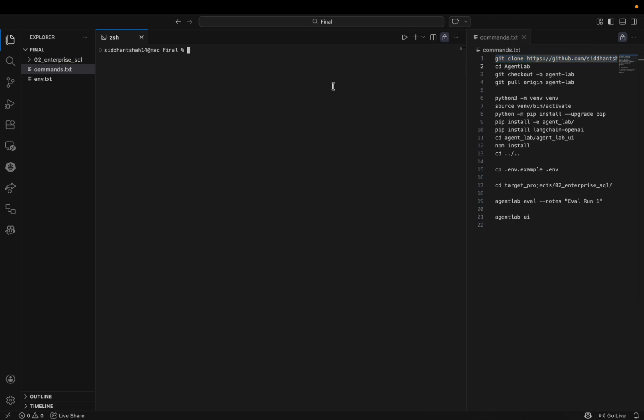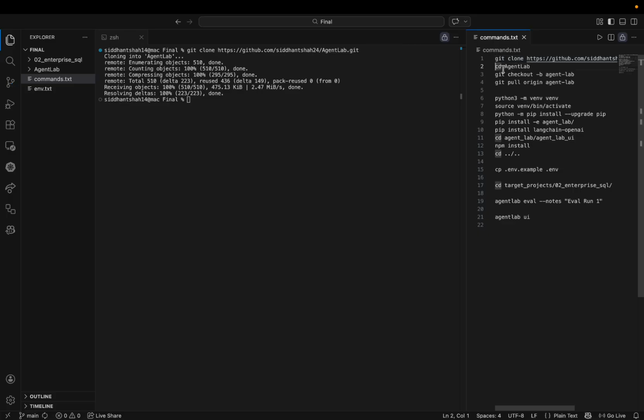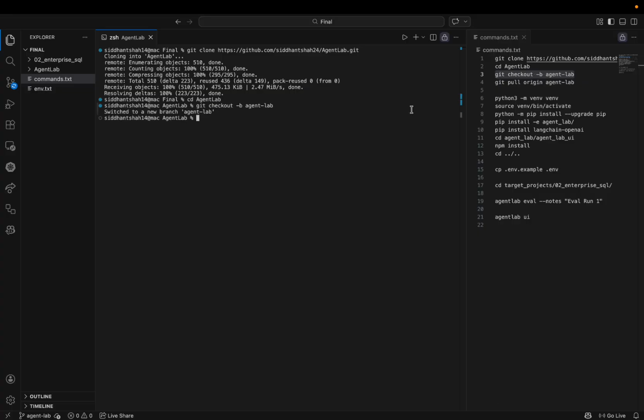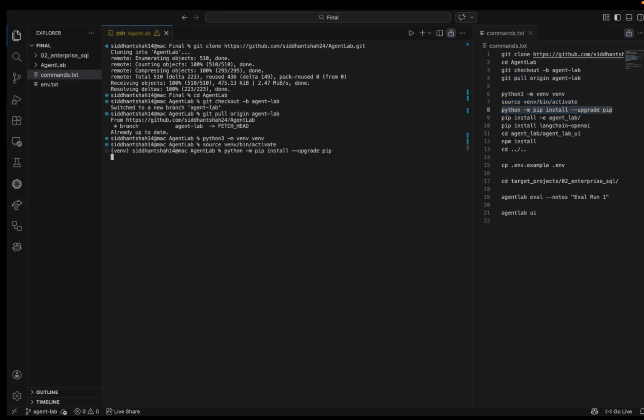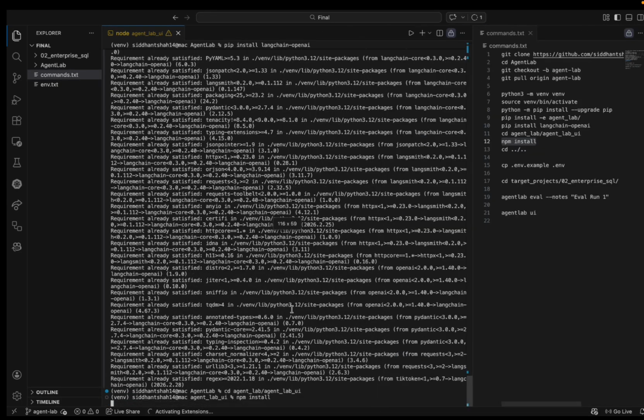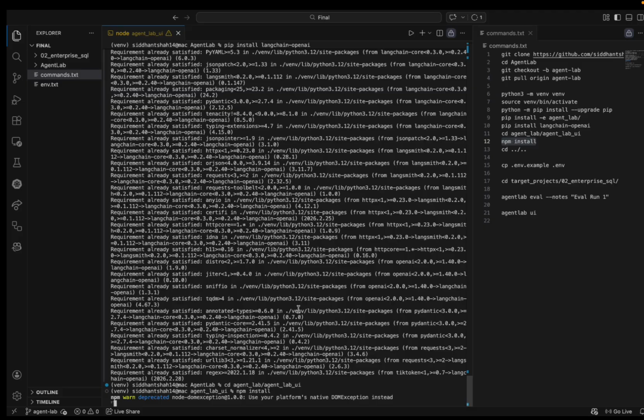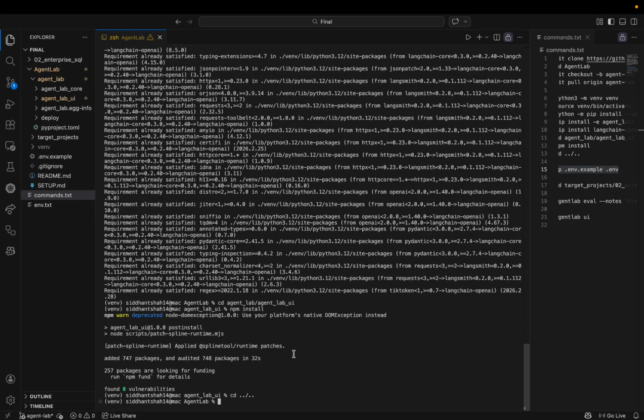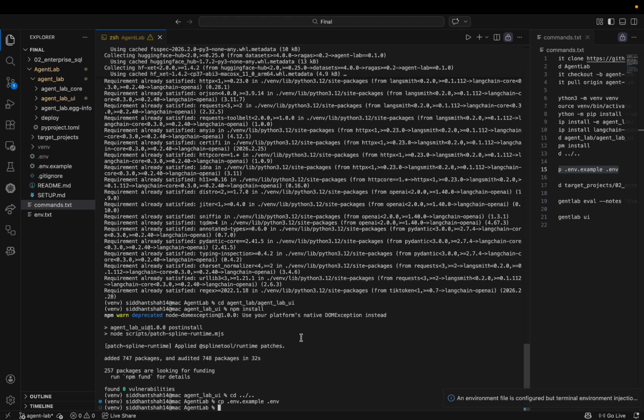Hetavi begins by cloning the AgentLab repository and setting up her environment. She installs dependencies as defined in our setup guide. Next, Hetavi creates a .env file. This is where she adds her API keys, for example, LLM provider keys and Langfuse cloud credentials for observability, so no local setup is required. This ensures every execution is properly traced and stored.